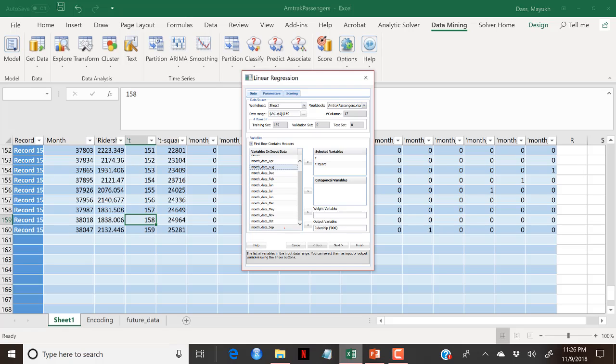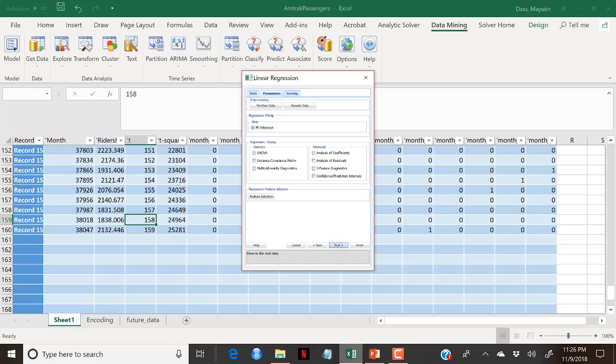For demonstration, I'm just not selecting April, but I'm selecting all the other dummy values for other months. Then I'll click next, and you can choose coefficients and residuals if you really want to do some analysis, but for illustration we don't have to do that.